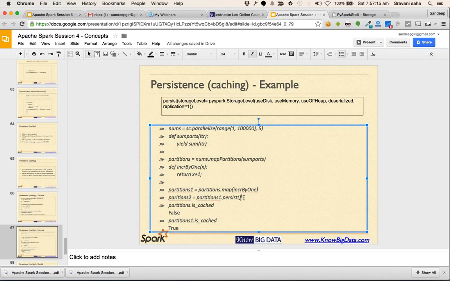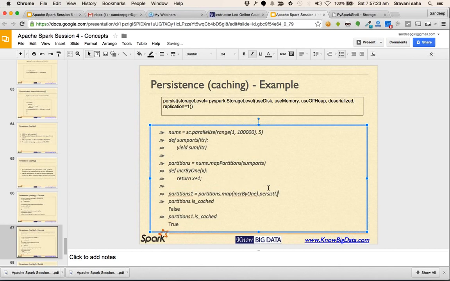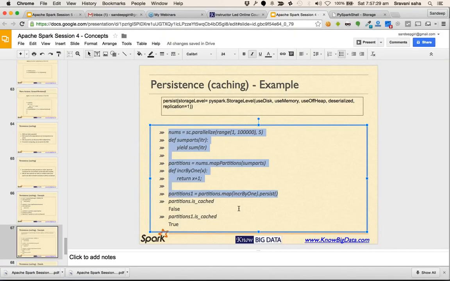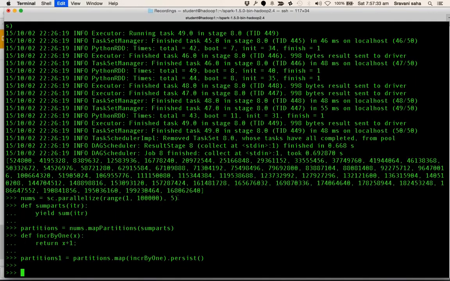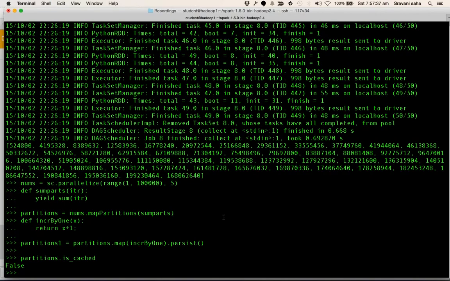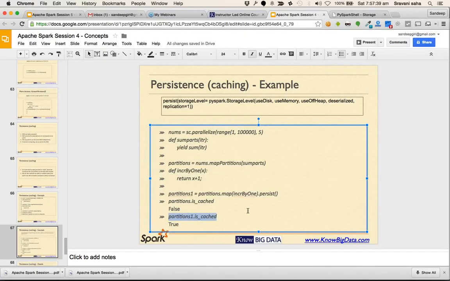All right. So basically, persist is modifying the RDD and marking it. Let's try to see. So okay, this is not cached while this is cached.